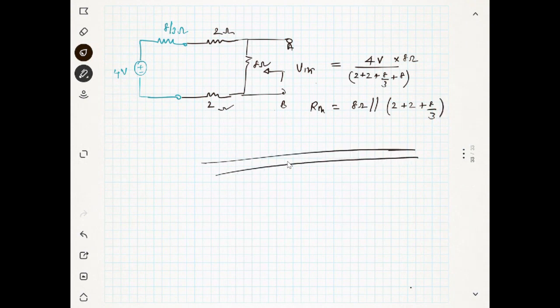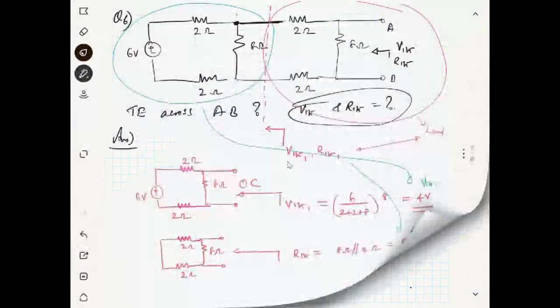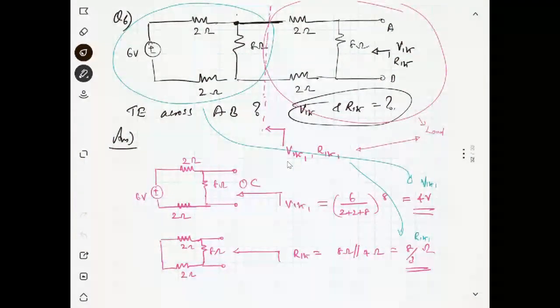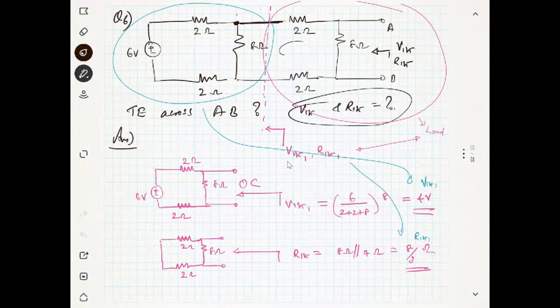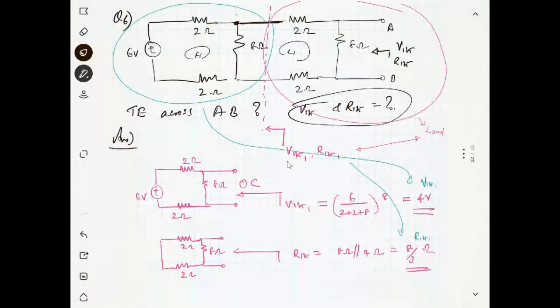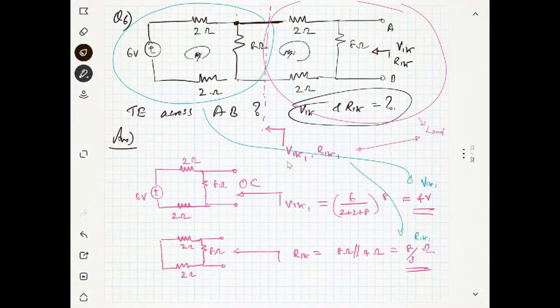Okay, so this is how you can break down. So you can apply the VThevenin and RThevenin wherever you want, and you can simplify the circuit and use that idea to solve the bigger circuits. Otherwise, if you want to find the VThevenin and RThevenin directly, you have to apply the loops. You have to take this as 2 loops, and you have to solve mesh number 1 and mesh number 2. It's very complicated, you know, right? So that's why we have to use the trick wherever necessary. That will only come through the practice.